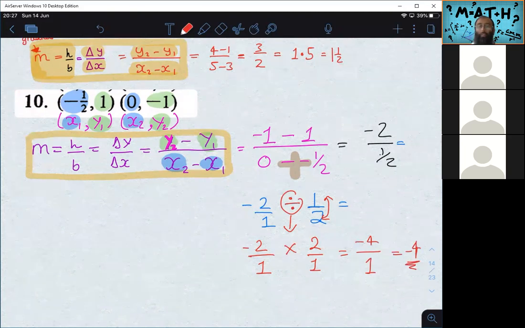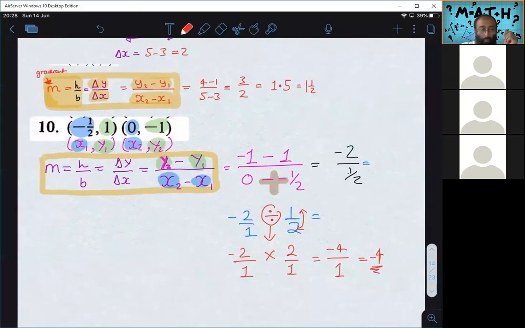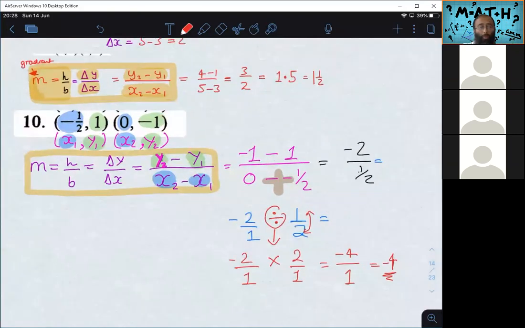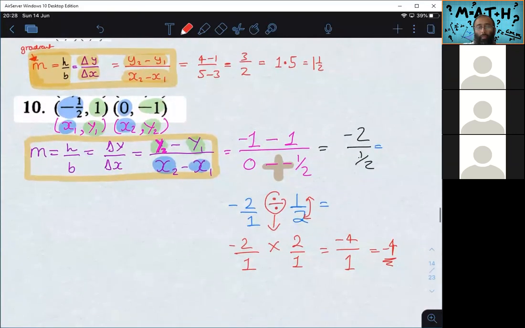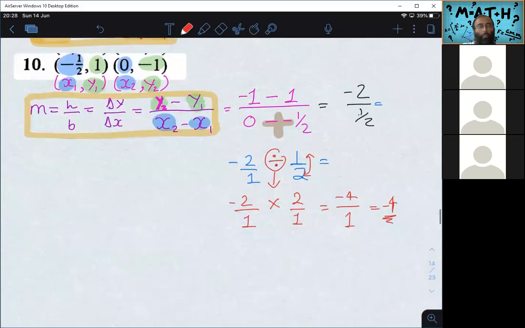Okay, ladies, now don't say I told you so. That's why I told you that you need to understand your negative numbers properly. That's why we've done it first: addition, subtraction, multiplication, division, and double negatives, and reverse negative questions. Scroll up because we can't see the rest of the question. Okay, folks, that is why we did that lesson first. You need to make sure that you understood negative numbers.